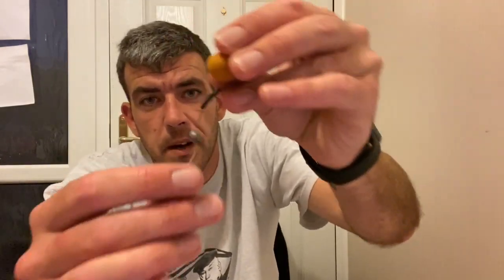I place that roughly where I want the pop-up to sit. It's a bit high. Move it down a little bit. Oh, I've done that up a bit tight. Then all I've done is just crimp that on as you would normally, to my hook link. Right, and as you can see, I've just added a little bit of dark matter putty around the BB shot.